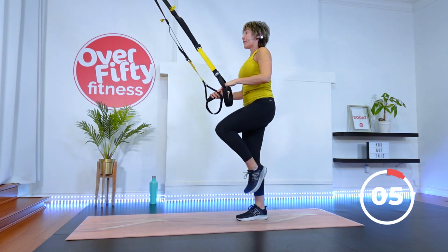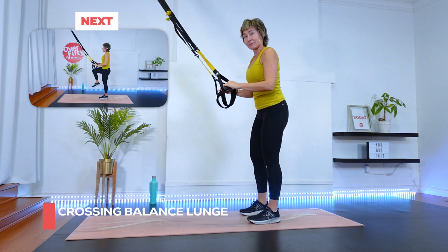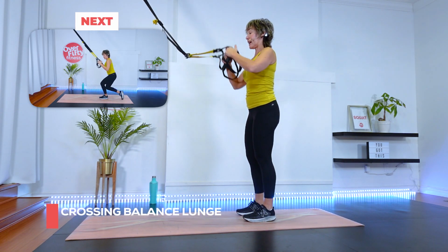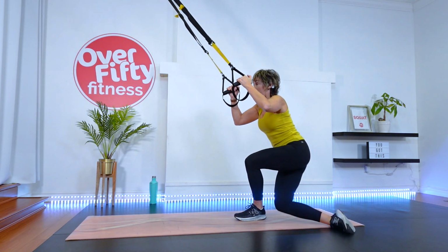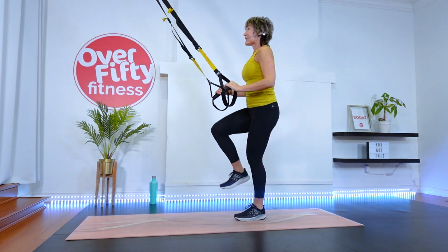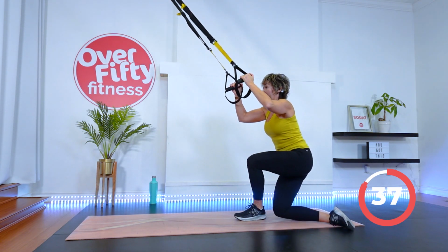The straps are there to assist us if we need that help. Right here tends to be a sticking point time, right near the bottom there. All right, so readjust. Anchor is straight ahead. Elbows under shoulders. Let's take the right knee up, cross it over, and then drive up. Now we cross the leg over. However, we're keeping that planted foot and knee and hip straight ahead.